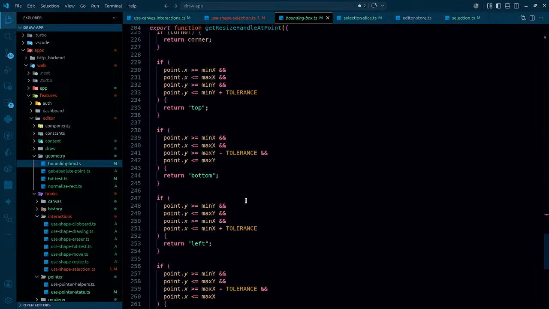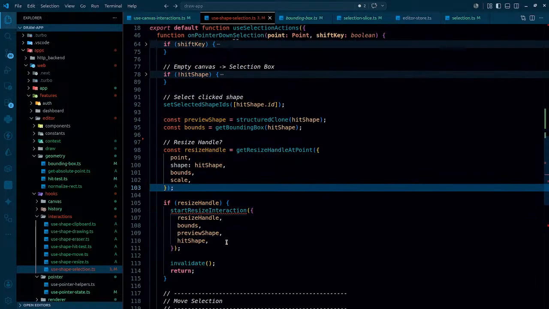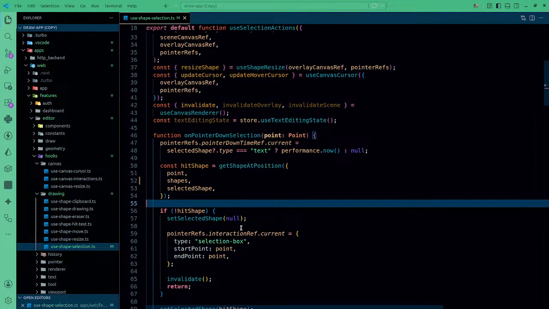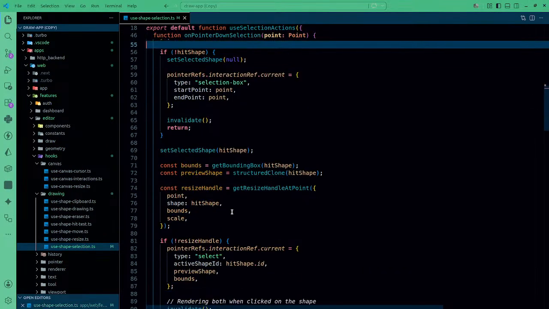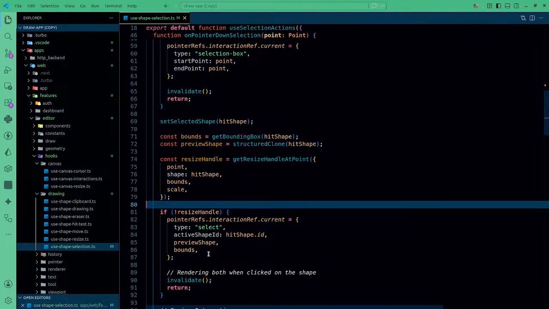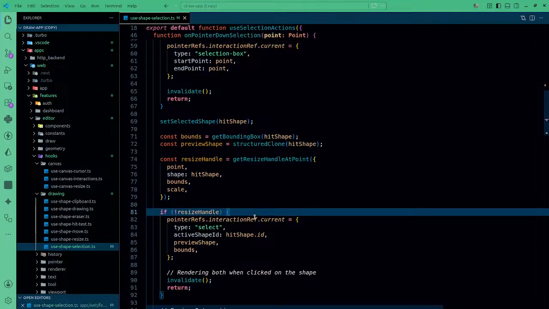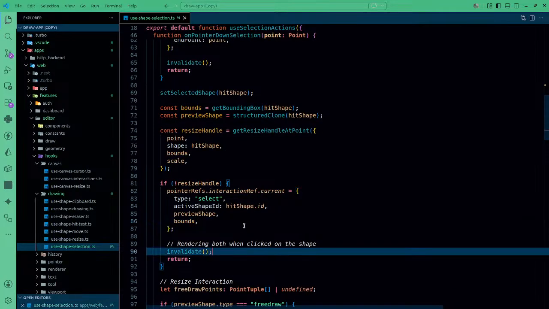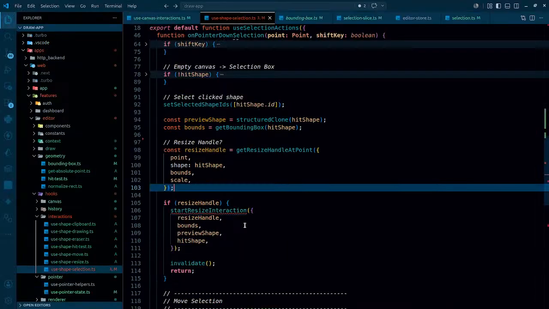What this does is simply give us the resize handle point. That's fine. If I had the resize handle point, I'm just trying to do this, but I don't think this needs to be done. There could be some better way. Coming back to this, what are we doing here? This is the simplest version, when we are just selecting one. On the other hand, we are now trying to select many. So if not a resize, then of course we have to invalidate this. And if I don't even have a resize handle, that simply means we have to set everything to null, or select, that can be select, invalidate. That makes sense. Are we doing it in here?